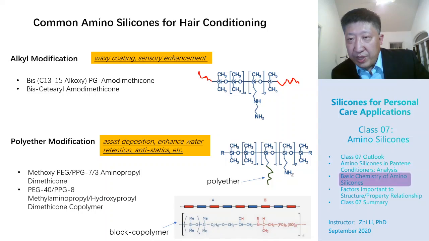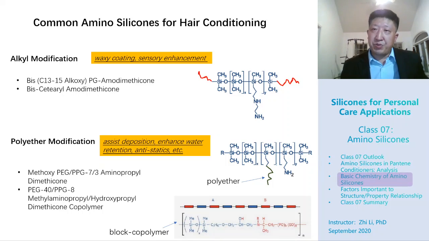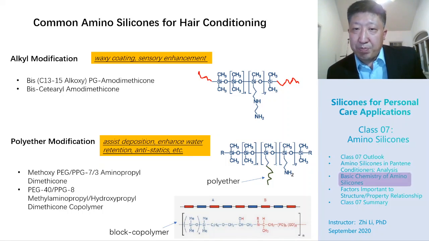The first one could be an amino silicone copolymerized with a polyether modified silicone segment, as I show here, or you could form a block copolymer structure, for example, which Momentive likes to do. The red here, for this particular one, is a polyether segment, the blue one is a silicone segment, and the link here could be a positive charge. For the chemistry, I might be able to talk a little bit about the quaternary chemistry here.